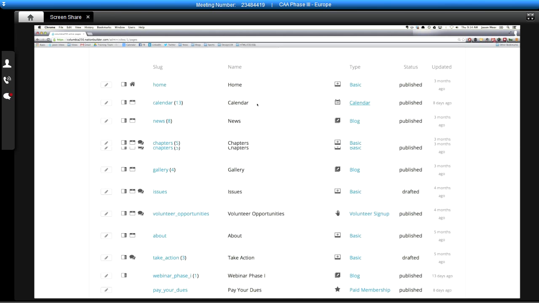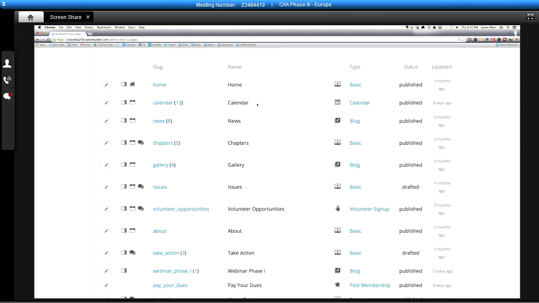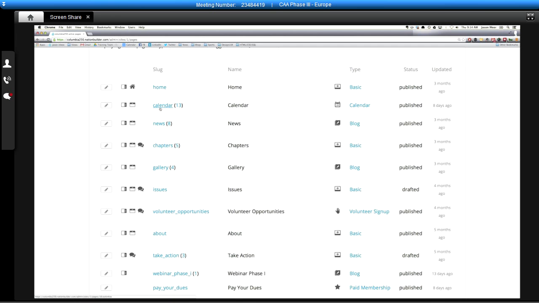If you get really advanced down the line, you may be able to create multiple calendars, some which hold meetup events, another calendar that holds more internal events for your club to organize around. It really depends on how you want to organize it, but for the time being, we'll just start with a single calendar. So in order to get into that calendar, we'll click on its slug, which is how NationBuilder identifies that in the database.